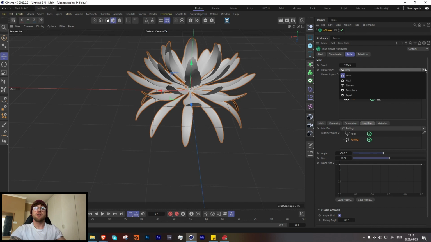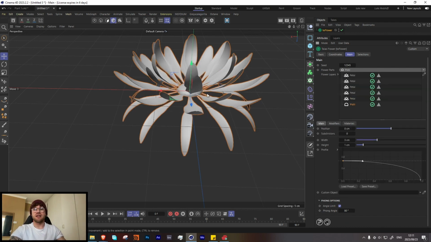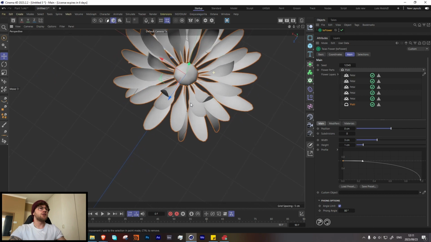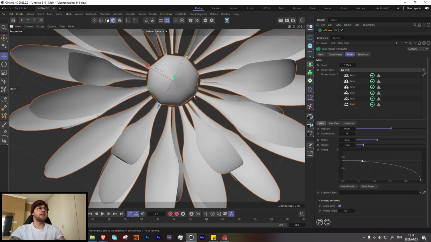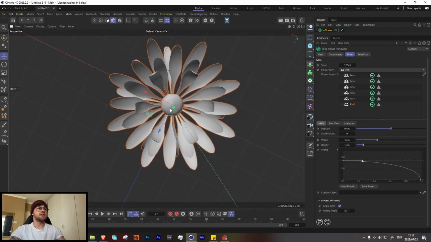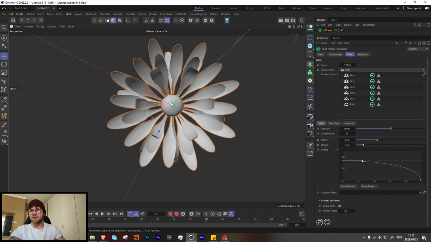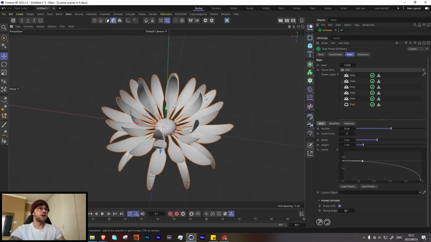Cool. So now let's go and build the internal parts. Let's add this pistil, yeah. I had no idea that's what it's called, but hey, I guess that's pretty cool. So now you'll see what happens is that it's connecting, but it's connecting from the edge over here. And at the moment, looking down at this, it kind of looks like a sunflower, but that's not the look that we're going for.